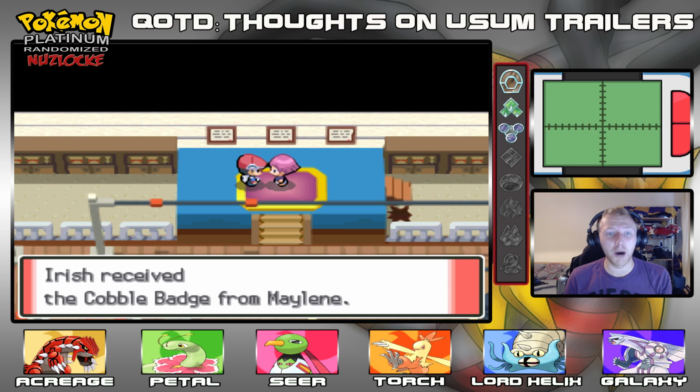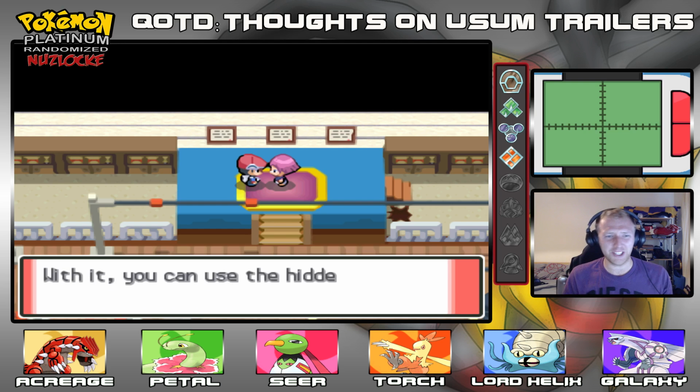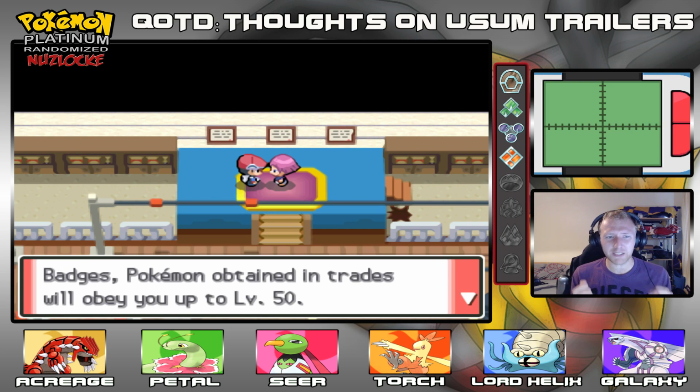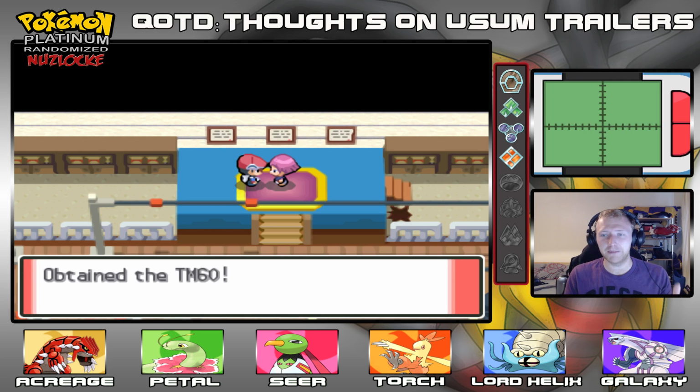And we get the Cobble badge. But we get the Cobble badge. I should explain about that official Pokemon League badge. With it, you can use the hidden move Fly outside of battle. Oh, and since you have four gym badges, Pokemon obtained in trades will obey you up to level 50. Oh, and please take this as well. We get TM60. We've no idea what this is.